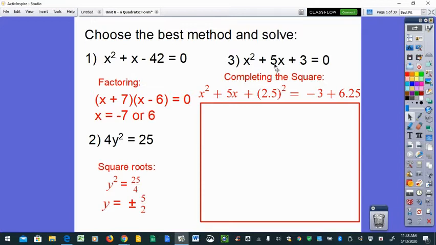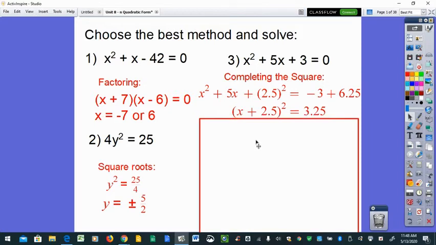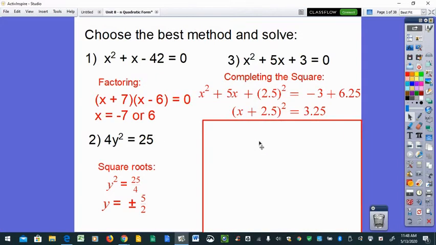I'm going to take 5 divided by 2, which is 2.5, and that 2.5 squared is what I'm going to add to both sides. I'm going to leave it written as 2.5 squared because that makes the next step easier over here, but 2.5 squared is 6.25, so it makes it easier on that side to simplify it. So here, I'm going to take the x from the front and the 2.5 and make that the perfect twins squared. And over here, this becomes 3.25.